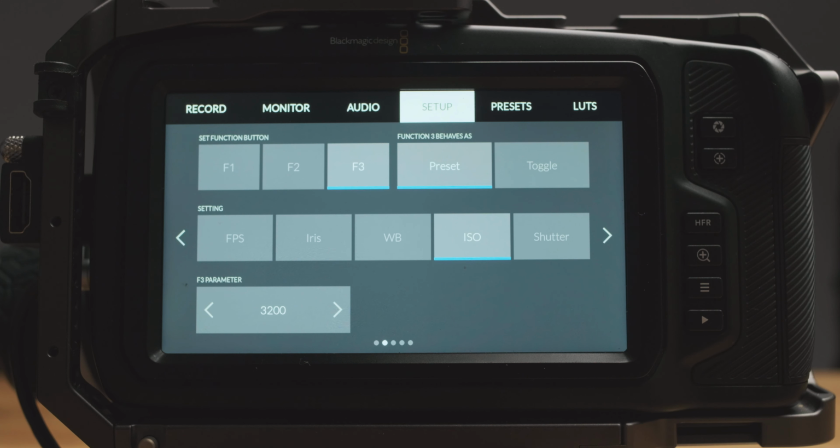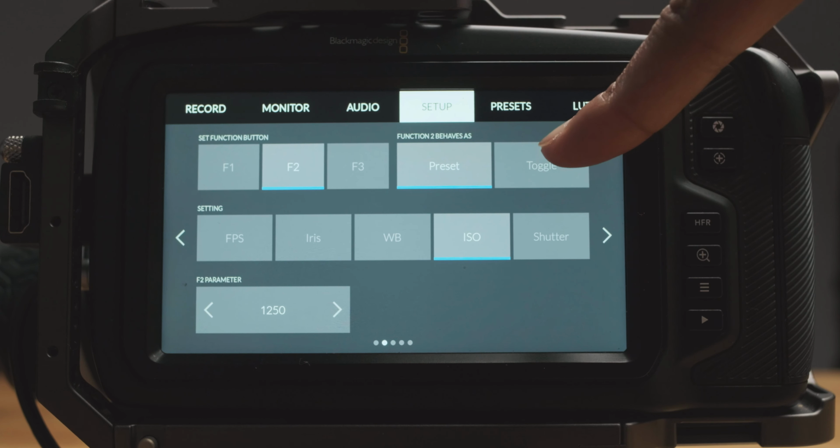This is where you can set the top of your 3 buttons to anything from ISO, white balance, anything that's listed in there, honestly. Or the flip side, you can do focus peaking, clear guides, anything like that. So how I set it up currently, I just base it off my ISO.